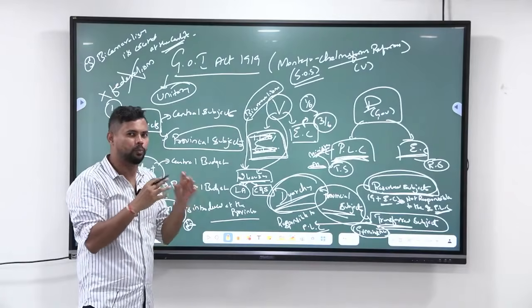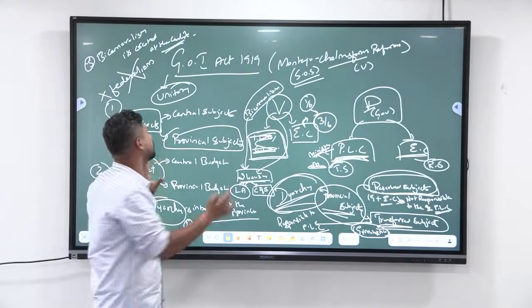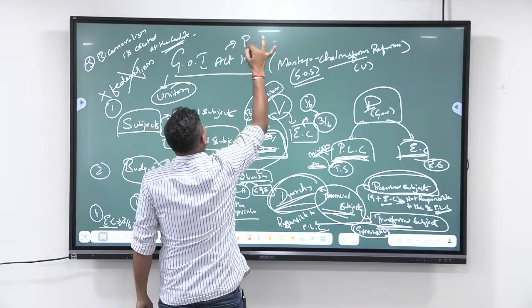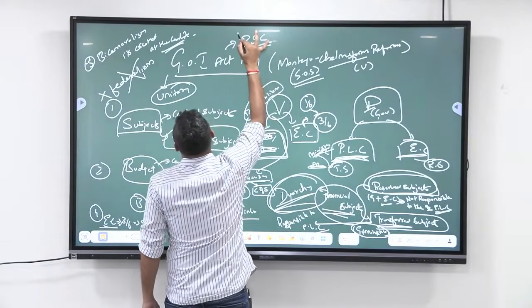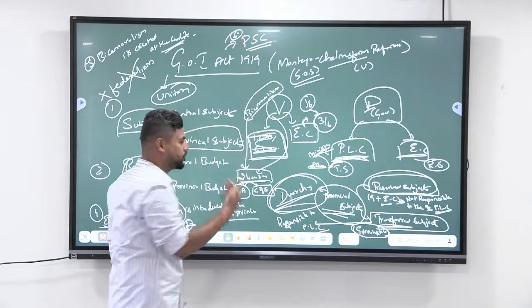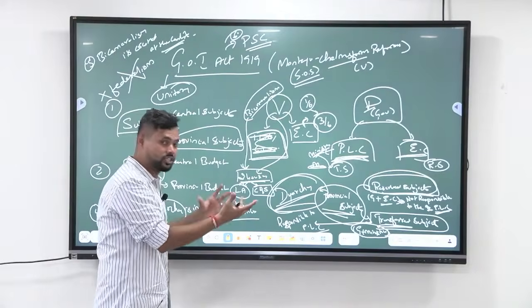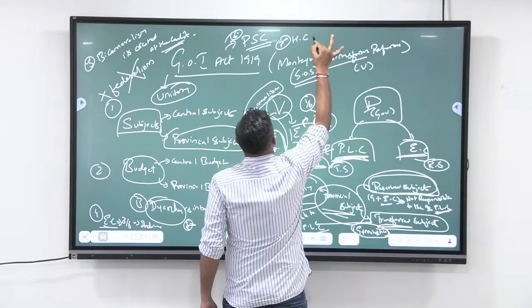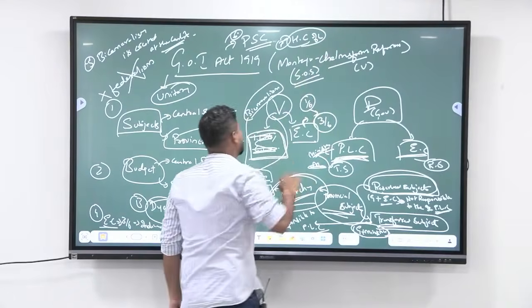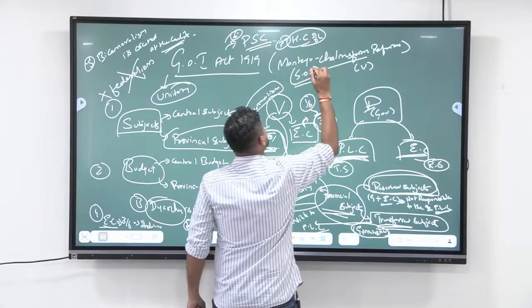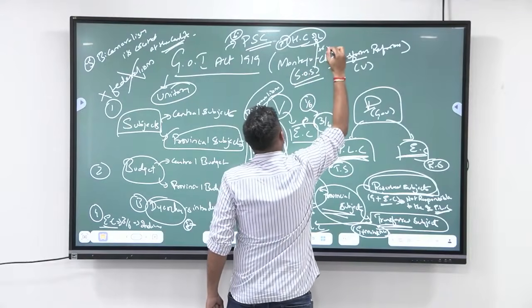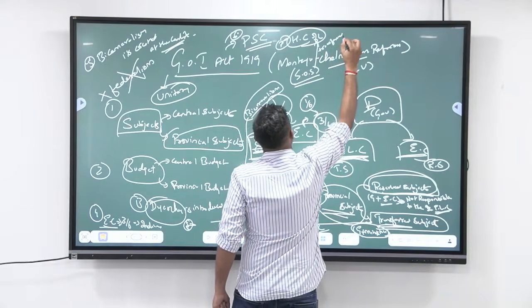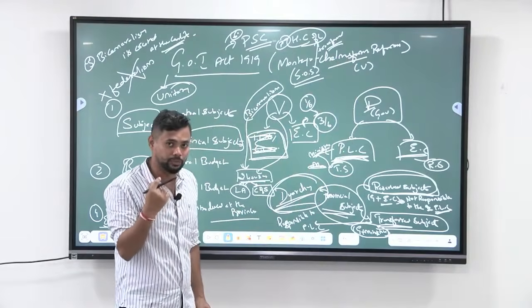Apart from this, two minute level introduction is, one, they'll create something called Public Service Commission. The next, sixth one is, they'll create something called Public Service Commission that can institutionalize the recruitment of civil servants. And the last is, they create something called High Commissioner of London, and some powers of the Secretary of State are transferred to this High Commissioner of London.